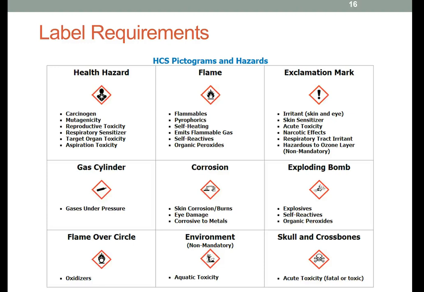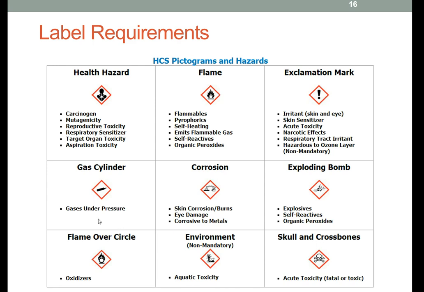Here are the 8 OSHA pictograms with one non-mandatory environmental pictogram. You'll see a lot of the information that we've already talked about with carcinogens and aspiration toxicity. Obviously this is a health hazard. The flame is a physical hazard. We talked earlier about pyrophorics. Exclamation point are some more acute health hazards.